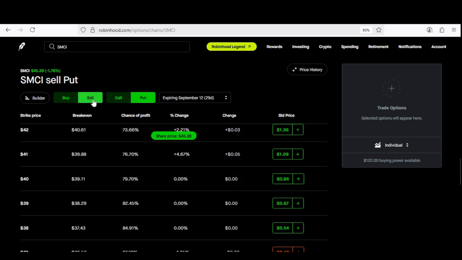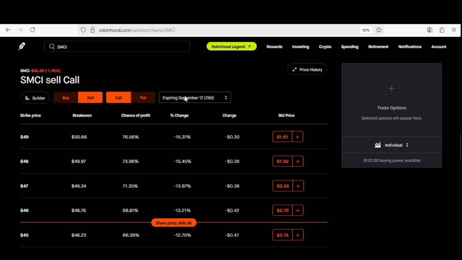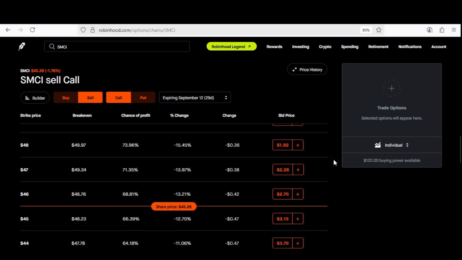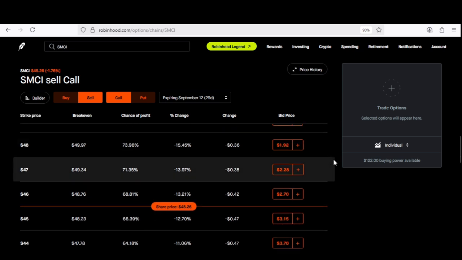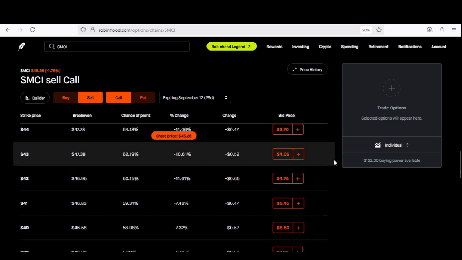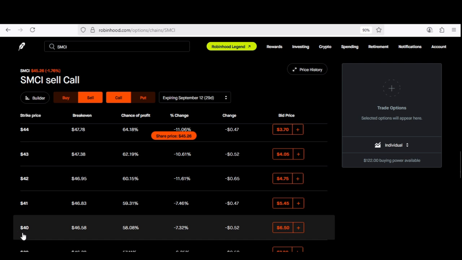So now we're going to go ahead and sell once again. We're going to go ahead and sell a call, and let's just use a monthly expiration date again. Now we're going to sell more in order to get more cash flow. What we're going to be selling is at any price above the $40 price. The $40 price is the price at which we would be forced to buy 100 shares. So, in order for you to keep generating cash flow, you're going to sell at any price above this.